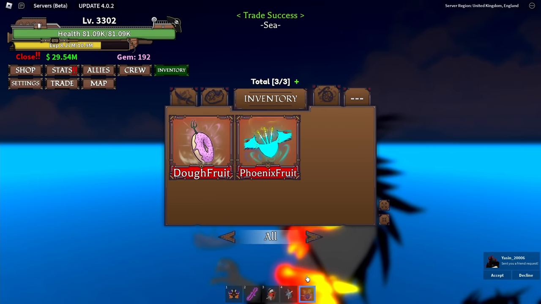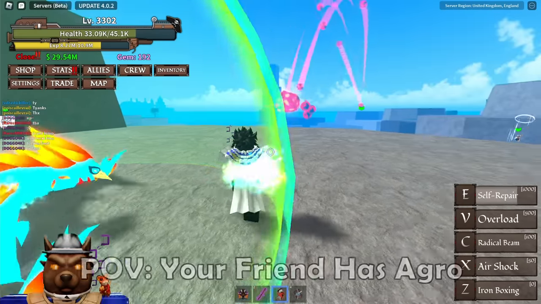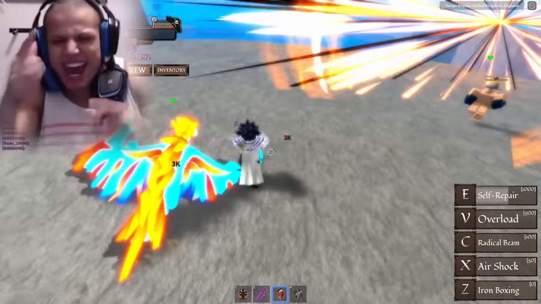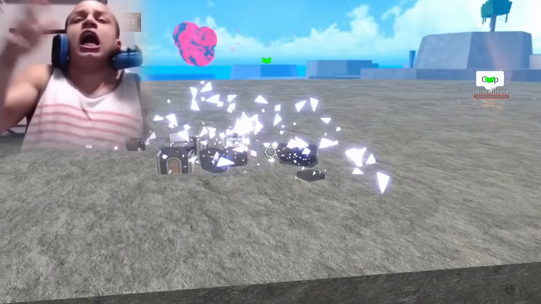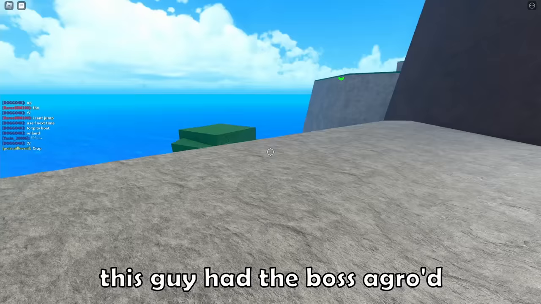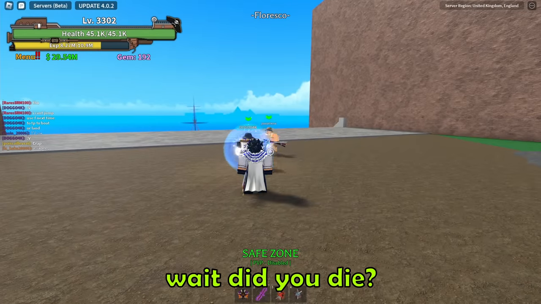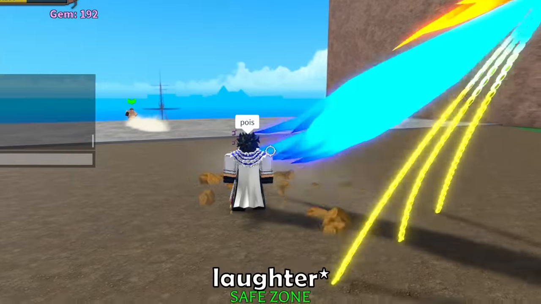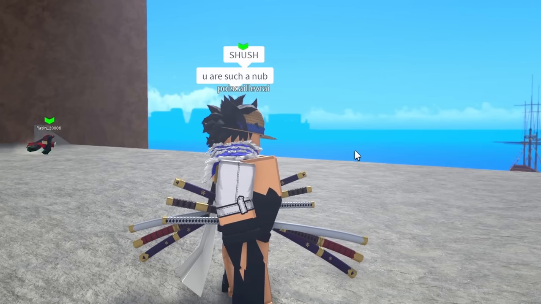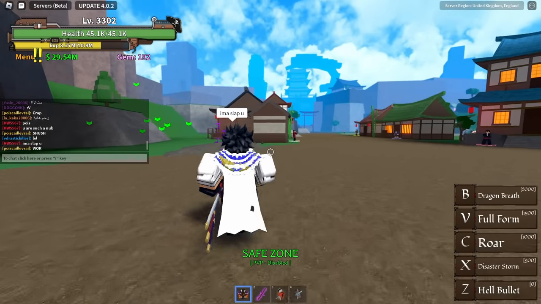All right, let's start this. Meanwhile, POV, your friend has aggro. Oh my days. What? I'm gonna slap you. This guy had the most aggro that he came to me. What are you doing, man? Wait, did you die? Yes. Yeah, this guy had the boss aggro and he came to us too. Oh, that's so funny. This is why he's the goat.